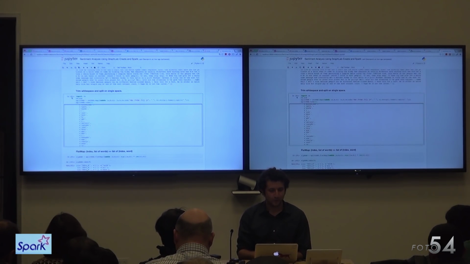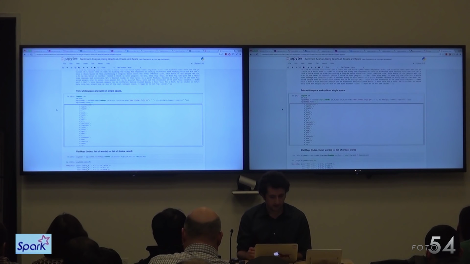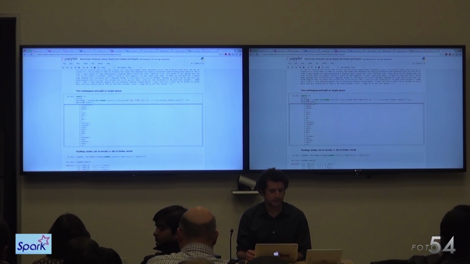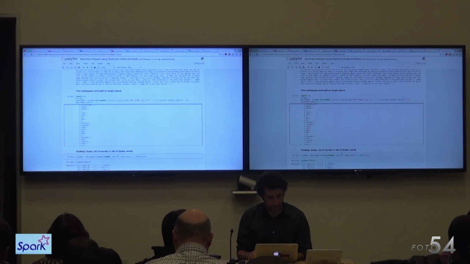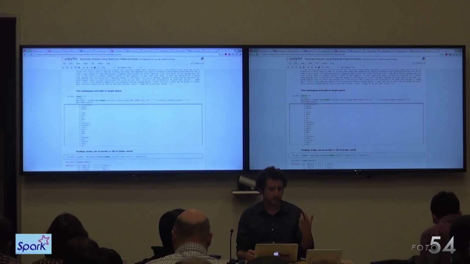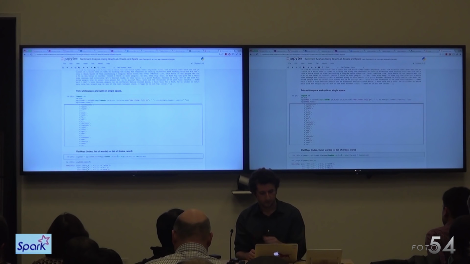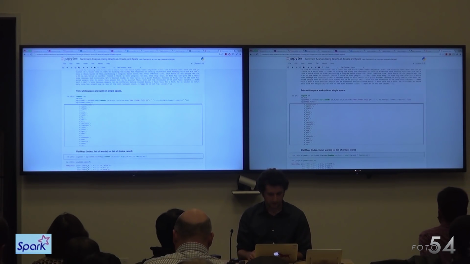So I won't run the script, just for the interest of time. I will just show you how it works. In the next command, I'm trimming the white spaces and splitting on the single space. And then I use flatMap. The current tuple is the index and the list of the words, and I want to create a list of indexes and words. So this command will create that.